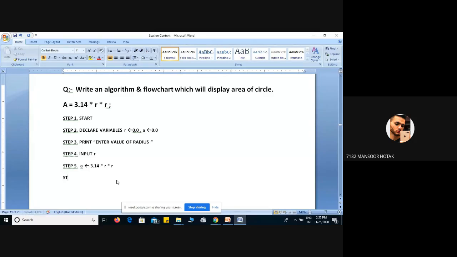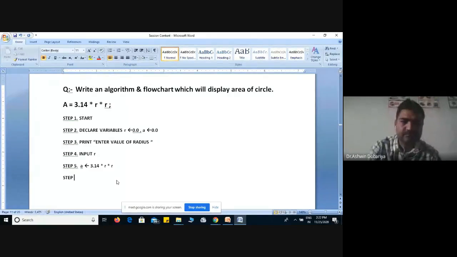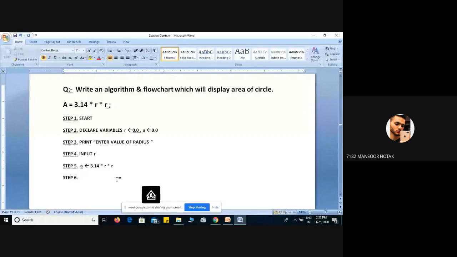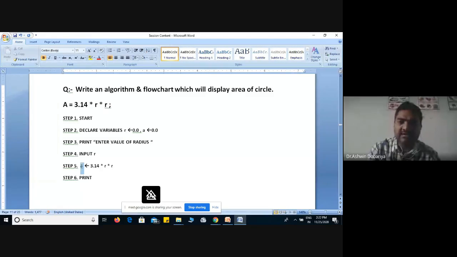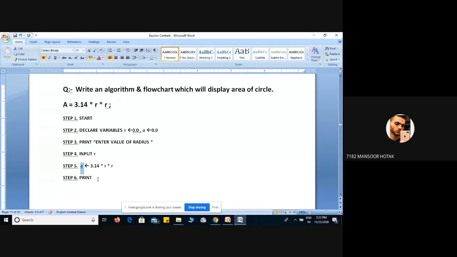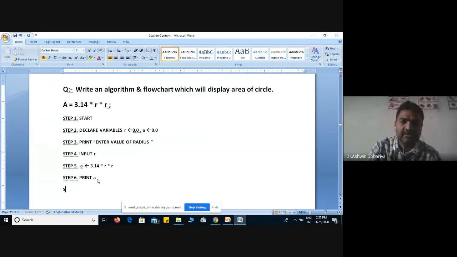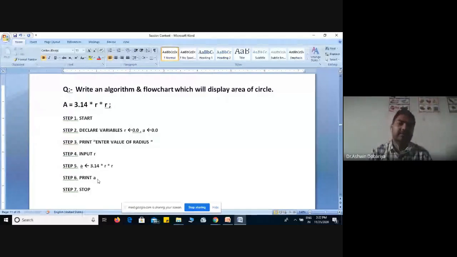Okay, then next. Print A. Which value do we want to print? The answer will be stored in A. So print A. Then step number 7. Stop. Right? Okay, very good.